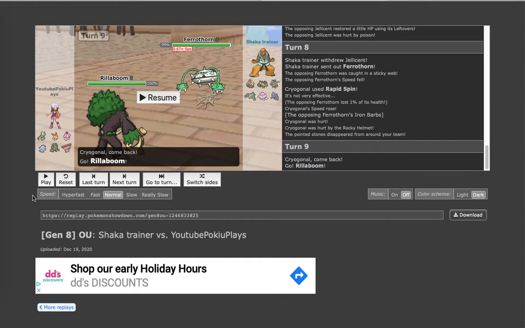And then here I switch into Rillaboom immediately, right? Because I think he might go for a knock off. And I don't want Victini to take a knock off. I don't want Zeraora to take a knock off either. Because I actually need the Life Orb to be able to knock out Hippowdon with a knock off Grass Knot. So yeah. Also, Grass Knot's like powered up in grassy terrain, which means it KOs Hippowdon. So yeah, whatever. So I go into Rillaboom.